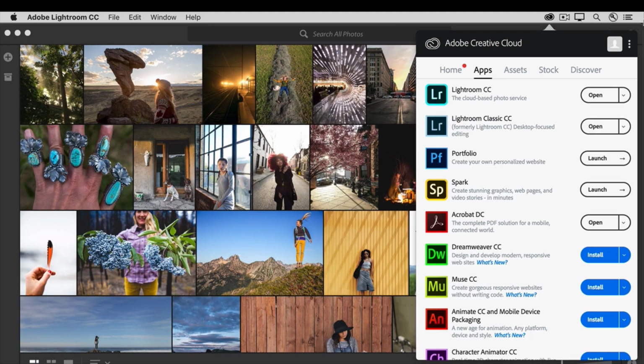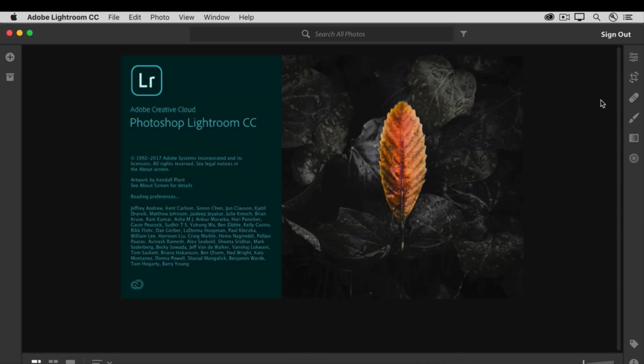One last thing. Don't mix up the relatively new Lightroom CC with the Lightroom that's been around for years now. That one is now called Lightroom Classic CC. Lightroom Classic CC is alive and well, and it offers an alternative, desktop-centric workflow based on files and folders that you manage yourself. And you can choose which is best for your needs: Lightroom CC's modern, cloud-centric workflow, or Lightroom Classic's desktop-centric workflow. So now, let's jump in to take a closer look at Lightroom CC.